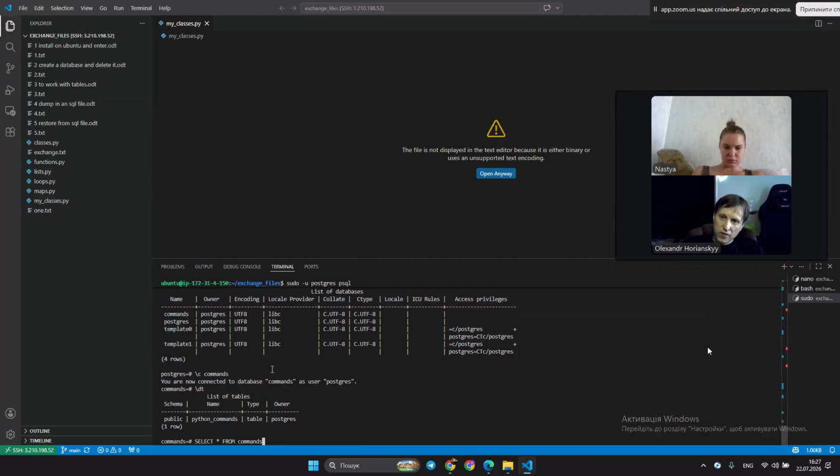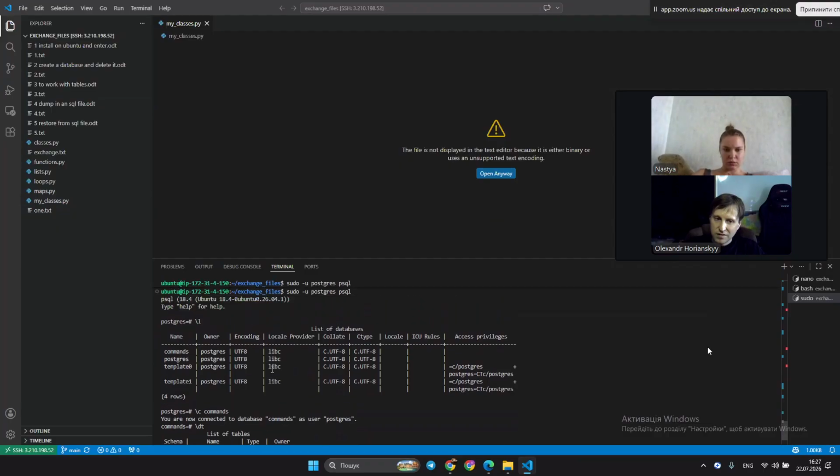Understand? So when we create a website, we will connect this database to our website, to our Django project. And inside this database there will be a lot of tables. So right now we are inside this database. You need to select from the table, and the name of the table is python_commands.